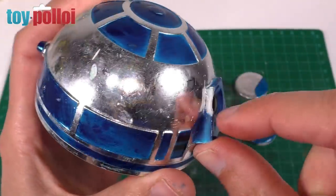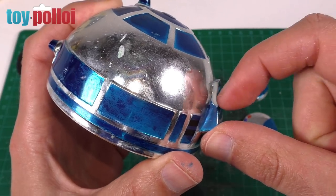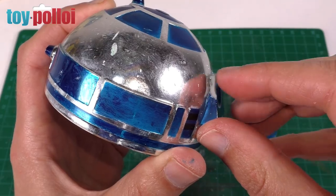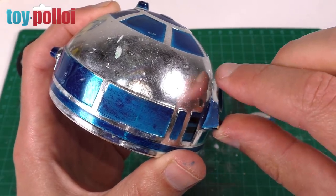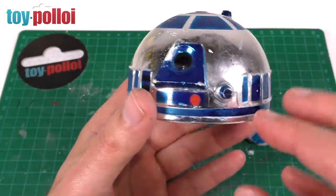It looks like there's a bit of milliput or something put in there, but it's not finished. So there's actually a little dip removed from the front. So what I'm going to do is mix my own milliput up and put some in there and reshape this so we do have a nice flat line. And then I want to just repair some of the edge parts of the damage.